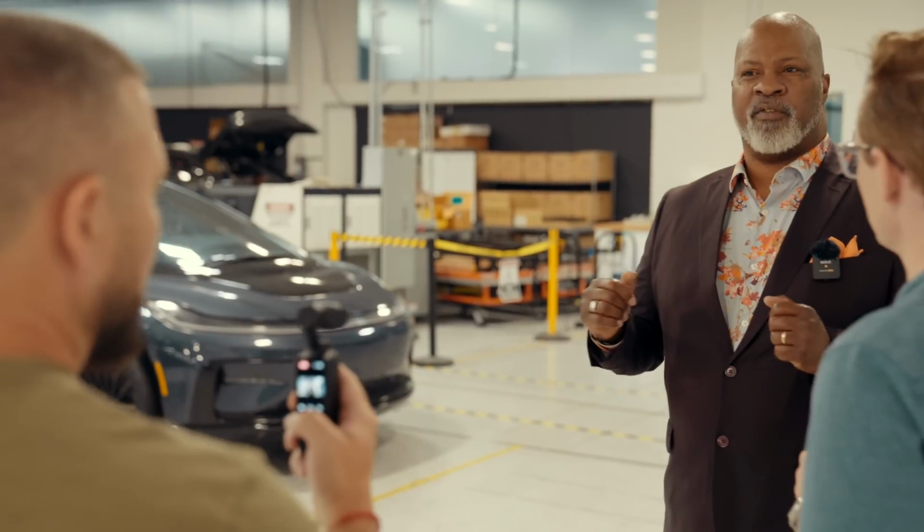Very quick. So if I'm a customer out in the field, I was actually driving one of the vehicles in Vegas and I had an issue. All I did was make a phone call and say, hey, this is what's happening with the car. I connected with a software engineer, and they can walk me through making that fix in the field. Basically like the reset function on your laptop or computer, with our vehicles you can hold the steering wheel buttons and reset the software interface in the car.